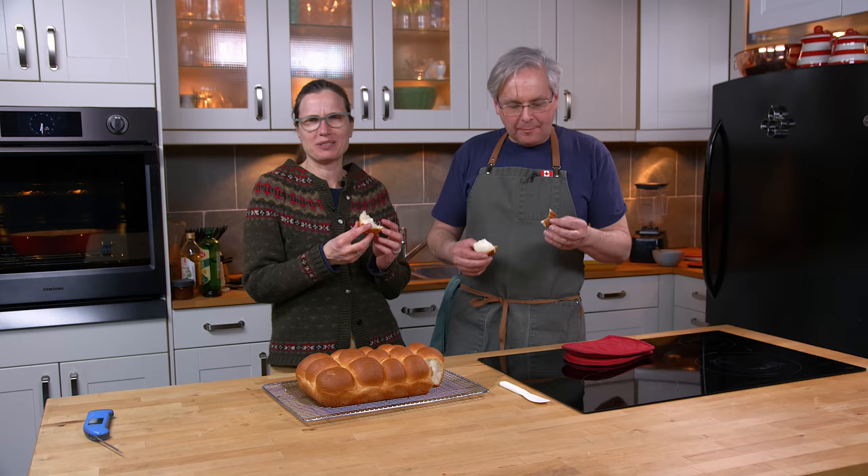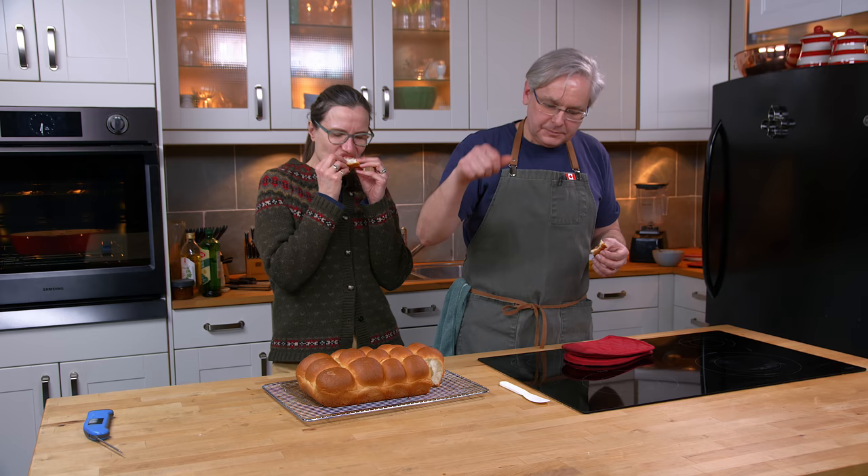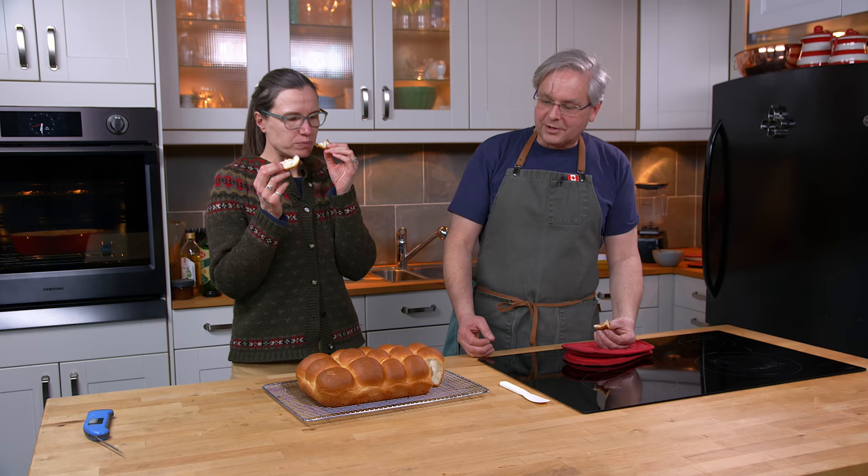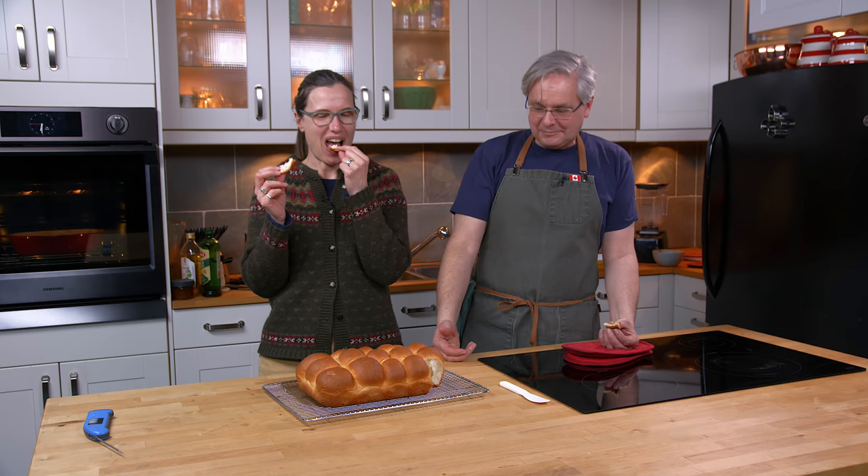Right when you take them out of the oven, a little bit of melted butter and a brush over the top — I didn't do that today — just gives a nice glaze and makes them look really nice. My grandmother would sprinkle some sugar on top as well, though I didn't do that today because I don't think I need the sugar and butter on top.